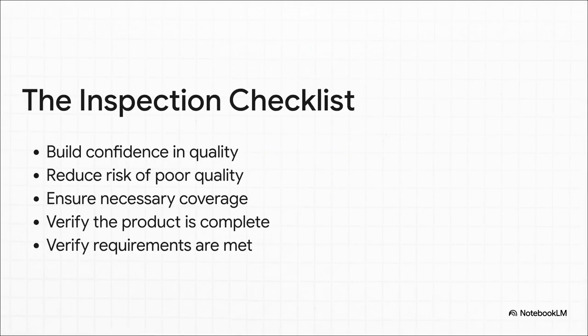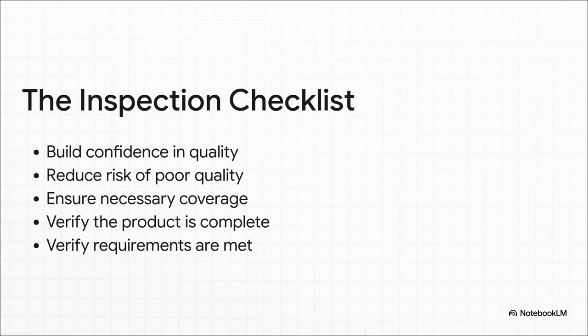So, what's on our big inspection checklist? Well, first off, it's about building confidence. It's not just about finding what's broken. It's about proving what works. It's also about actively reducing the risk of a total disaster. That nightmare scenario where a customer's shopping cart just mysteriously empties right as they're trying to pay.